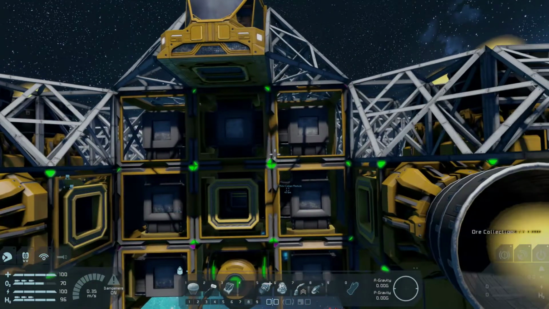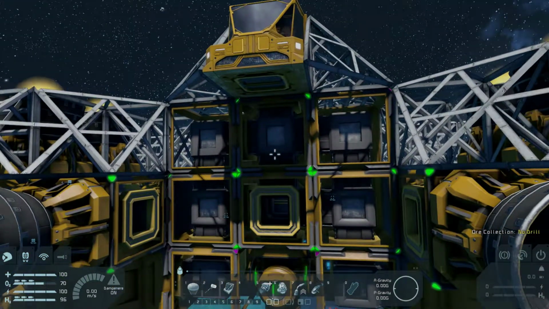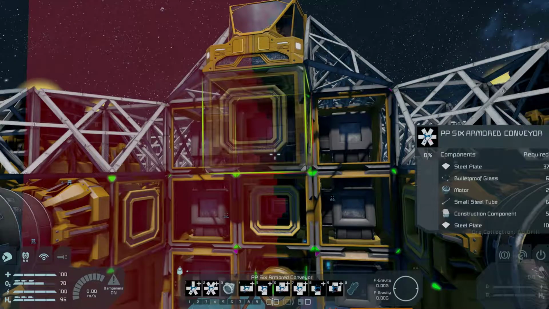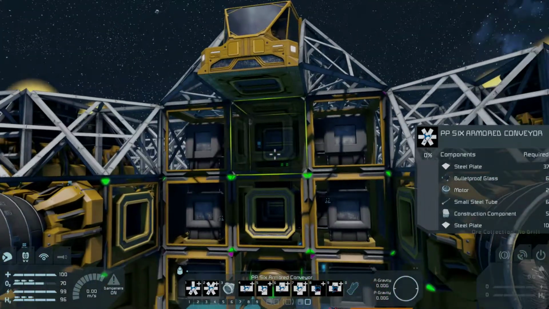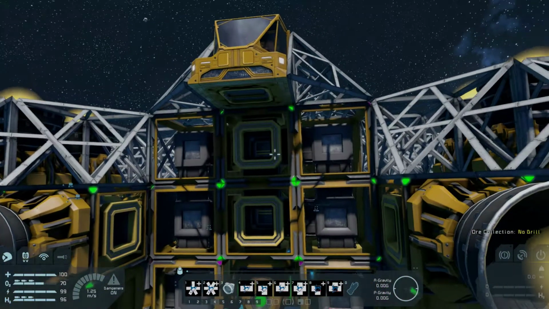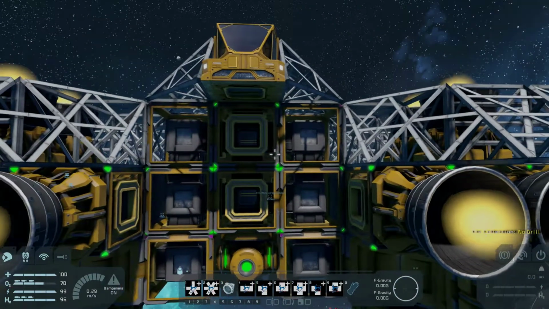I think if I turn that off, yeah, change that into a 6, then we're still connected in every direction.